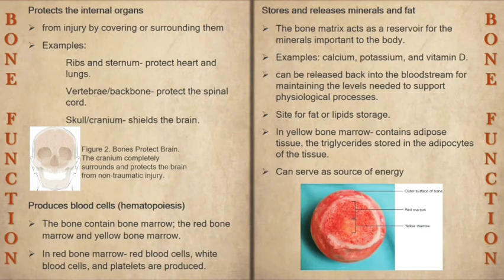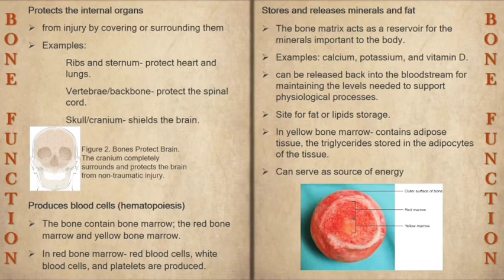The bone contains two types of bone marrow, the red bone marrow and the yellow bone marrow. The bone marrow is the soft and spongy tissue located in the center of most bones of the human body, such as the hip and thigh bones. In the red bone marrow, there are hematopoietic stem cells that can form blood cells.